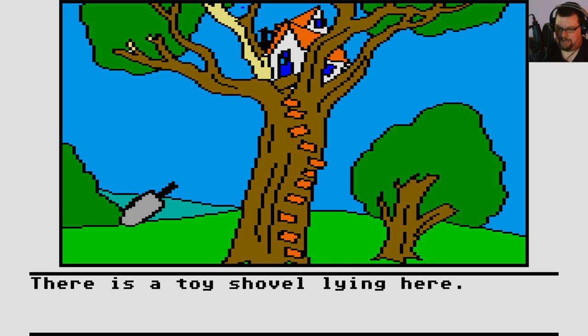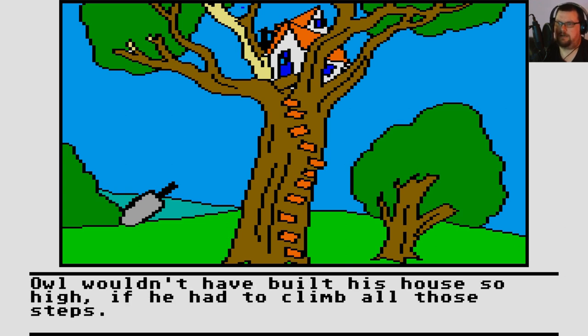There's a toy shovel lying here. You see, after we got bounced around by Tigger, we dropped the shovel somewhere along the way, and that took us here. Owl wouldn't have built his house so high if he had to climb all those steps. So this is Owl's house. Shovel.